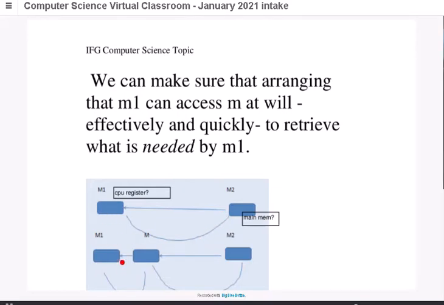But given the fact that locality is a very real principle, what I can actually do is fetch the thing I need from M2 and put it into fast memory M, so that I can give the item requested by M1 from M2.